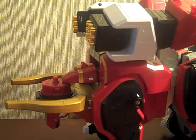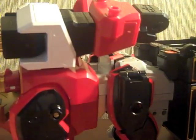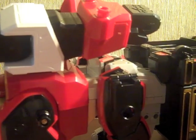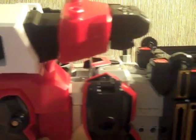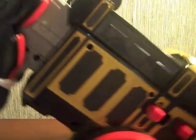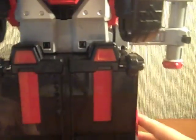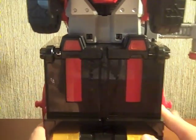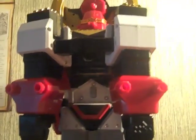Okay, so I'm gonna keep the rollers on for now just because it's easier to maneuver around this small reviewing space. Really, I like this mode. It's alright, but the real gem actually comes in the combined mode. But let's go ahead and transform him. So, Samurai Henke. Just basically plop him like this. Roll him around. Nothing happens down here except popping this off. Set that aside for now. Everything happens up there.